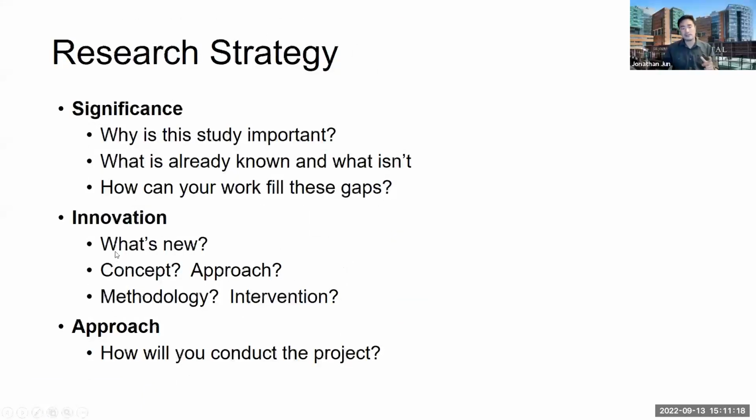All right, going back to research strategy. So here are your main criteria that the reviewers are going to care about when they see your proposal. What's the significance? What's innovative, and how are you going to approach it, right? There are two other points. If this is an R, then you're also going to be graded on the environment and on the investigator. Hopefully you're doing a good job of communicating who you are and where you are. And in my opinion, those should be freebies. You should be getting good marks on that.